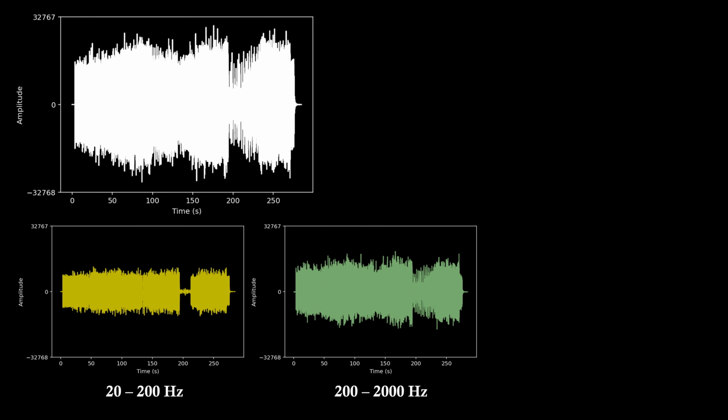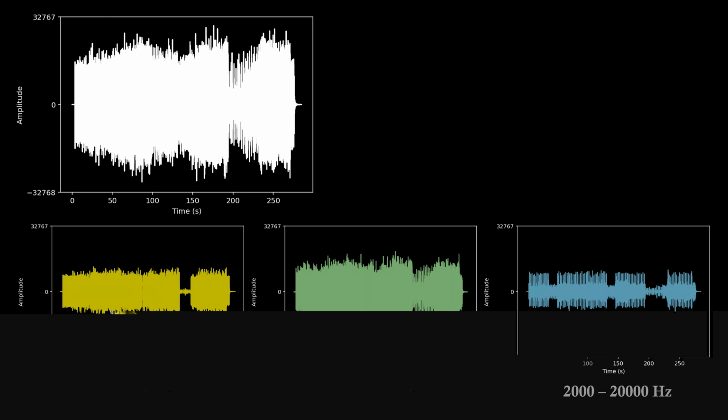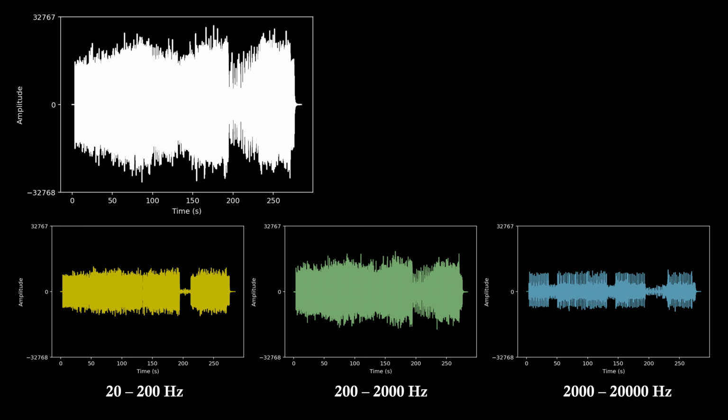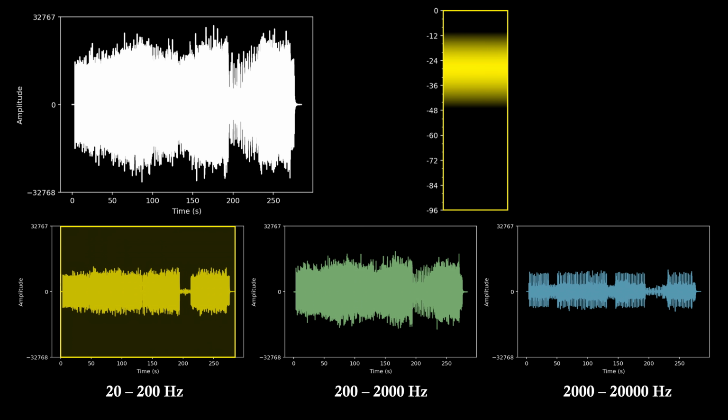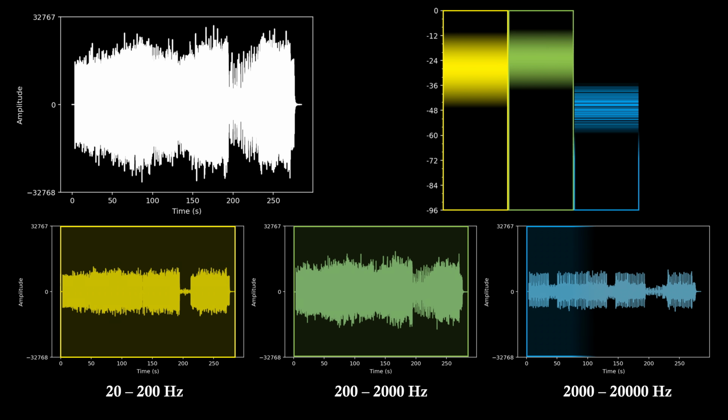So far, we've been creating plots that show how the dynamics of a song unfold over time. But we can also create plots that show how dynamics unfold over frequency, that is, with frequency on the x-axis instead of time. First, we create altered versions of our song that are made up only of specific frequency bands, similar to before. However, this time, we create one plot for each, corresponding to the entirety of each band-limited audio.